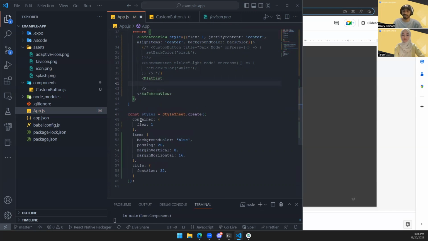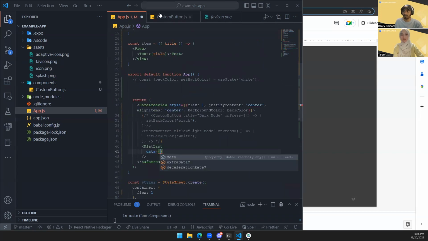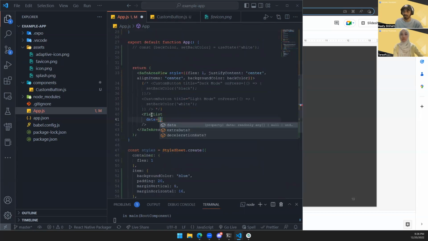So a flat list would take the data we're going to be rendering. For this one, we have already defined the data here, so we'll import the data from here.